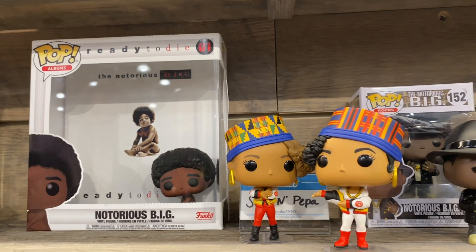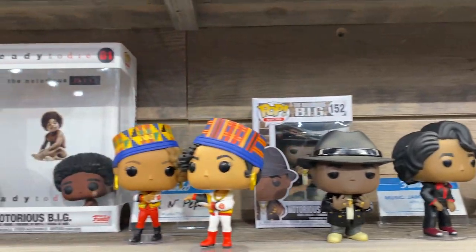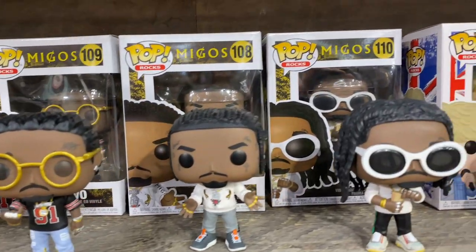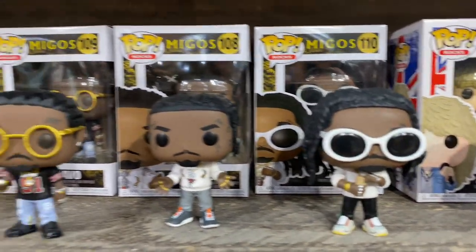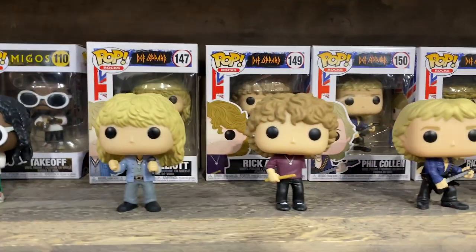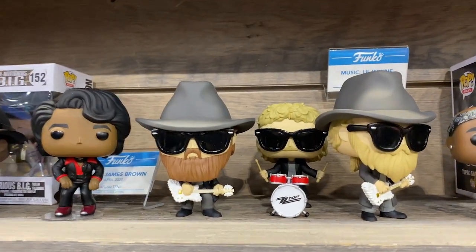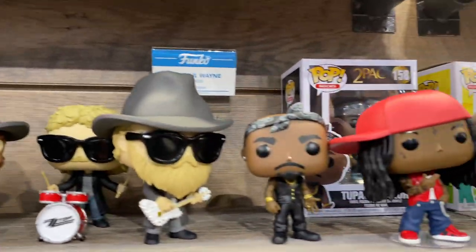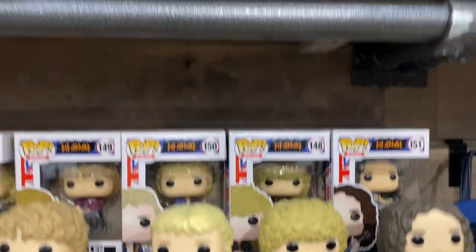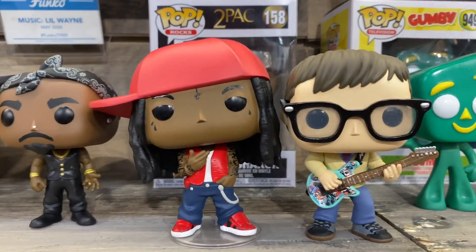That has to give you a lot of mojo, because the possibilities are endless. What else can you get 3D hangable wall art of for your favorite bands? We got Migos — we're from Atlanta. James Brown, ZZ Top, we finally went back to Tupac, which is one of our most requested things, because we did them years ago but with old artwork. Now we've got some of the newer artwork. And I think this is the most accurate pop we've ever made — Lil Wayne is spot on. Him and probably Post Malone from last year are probably some of the most accurate pops we've ever done.